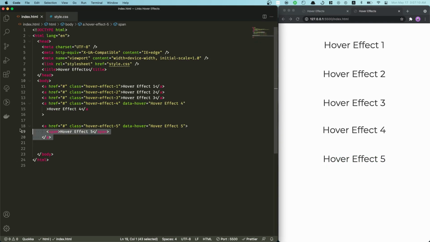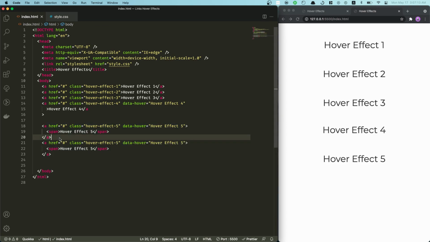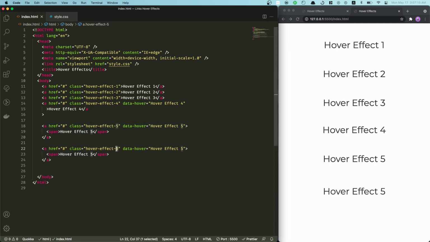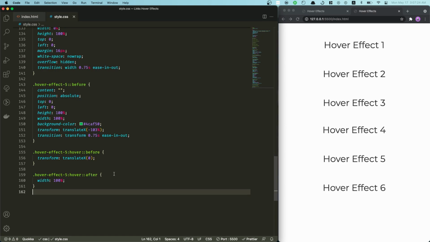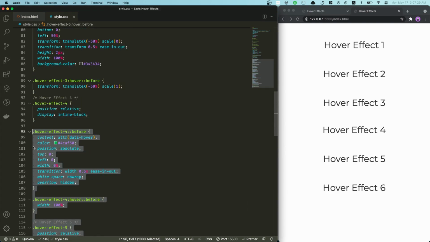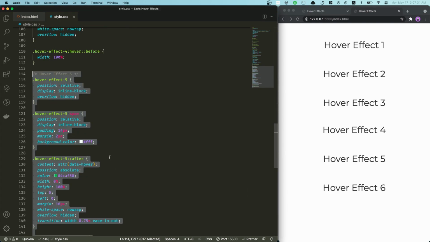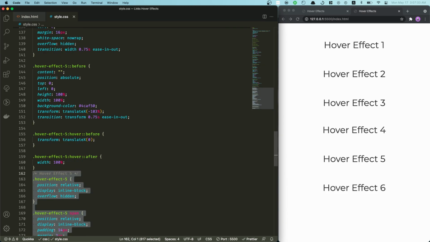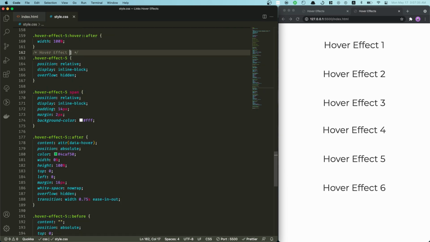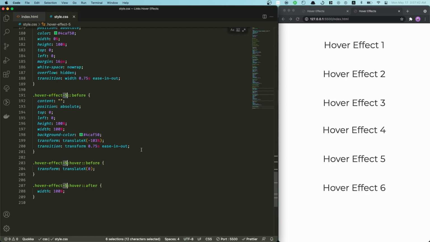Okay, so to achieve that, I'm just going to duplicate this down below. So basically both of these are going to be identical back again, so I'm going to just change this 5 to 6 back again like this one. All right, and then if I just hover on that, let's just check. Okay, yeah, I need to first of all duplicate this down below right here, and then I'm going to change this 5 to 6 and then -5 to -6, so it gets applied to hover effect number 6.